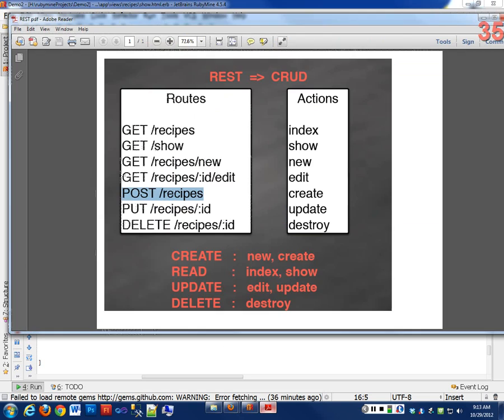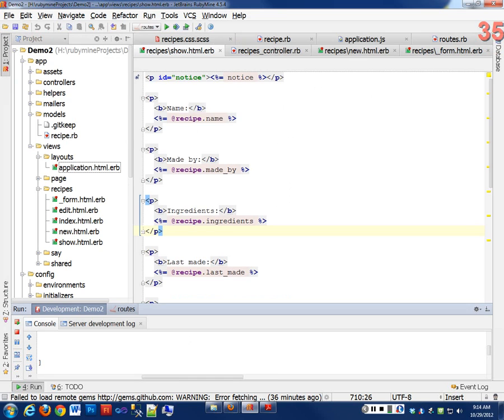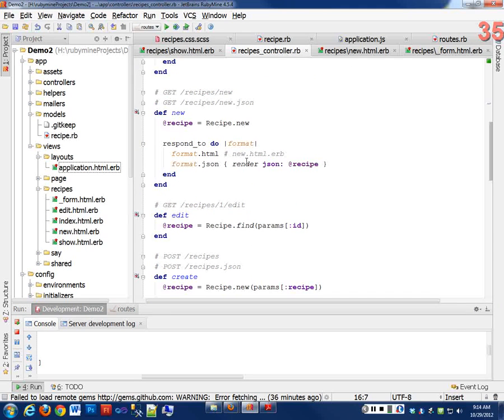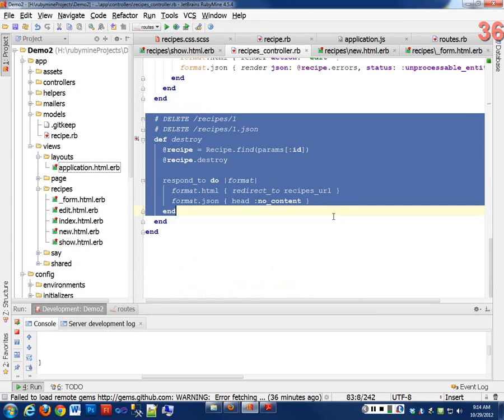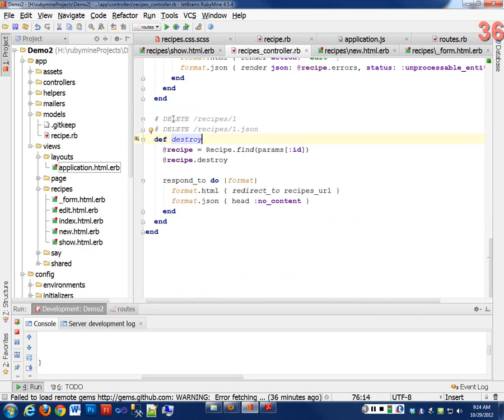Okay. So we've done create and the read. Let's skip the update for now and let's just go through the destroy. The destroy lets me delete a page. So in my controller, we go down at the bottom. Here is our destroy or our delete method. This is calling the HTTP verb delete, giving it the model or the controller that I'm going to delete from, and the ID from the database that I'm going to delete.